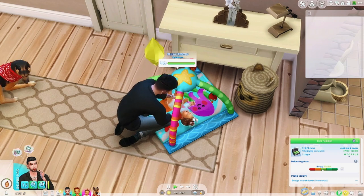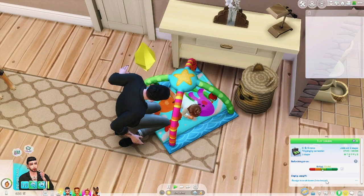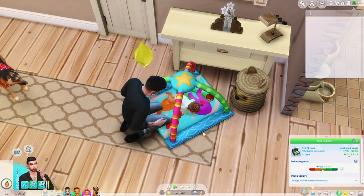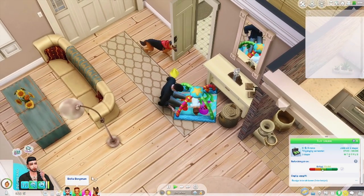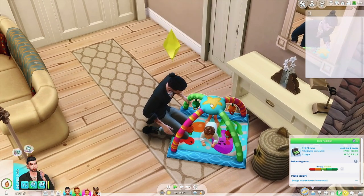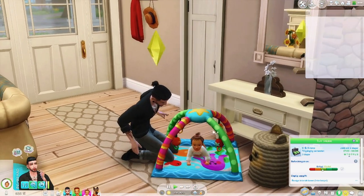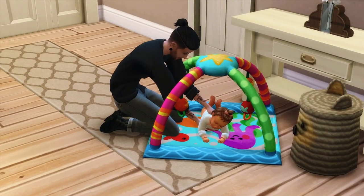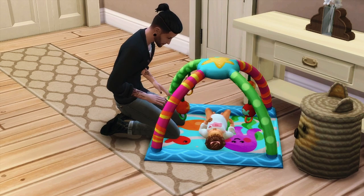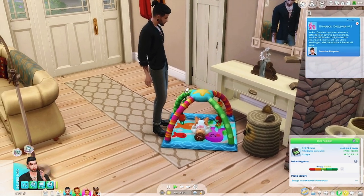Let's have our first tummy time with Daddy Dendro. That sounded kind of creepy. I swear I didn't mean to sound like that. So I guess Hannah doesn't like it, and she's wiggling around, shaking around, and screaming around when it comes to tummy time. But Daddy's controlling her and teaching her how to move properly.